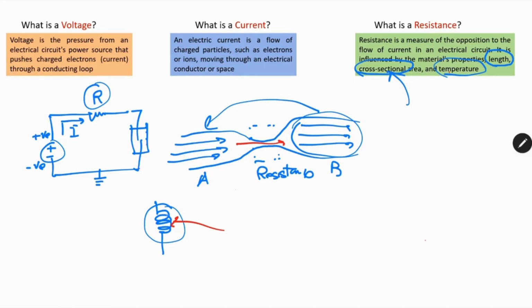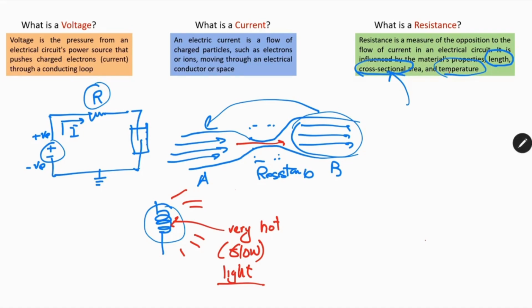In that case, since there is a small cross-sectional area, this filament, or what we call the copper carrying wire, becomes very hot. So in this process, it will glow, and then it will produce what is known as light. This is the basic understanding of a resistance. Since this region has a very high resistance, when more current passes through it, it becomes very hot, and in that process it produces light.